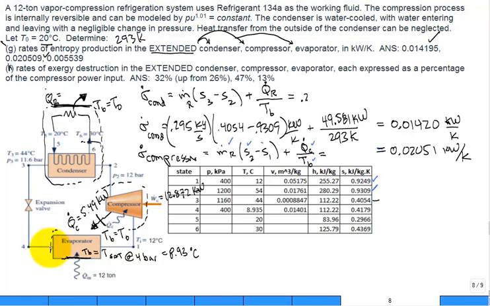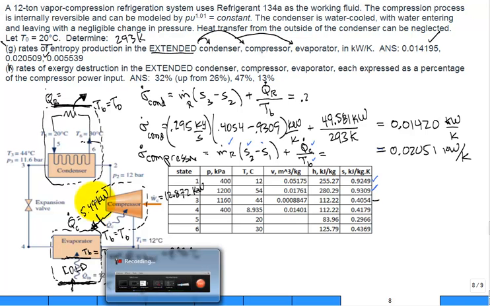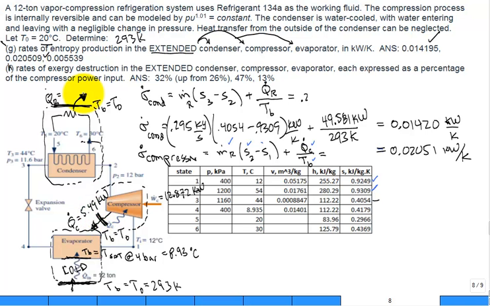Okay, so we extend it way back here. And then you have to think and analyze and say, well, this 12 kilotons, what's it doing? Well, it's leaking into our refrigerator, and we're trying to maintain this refrigerator to be cold. So what temperature does it leak in at? Well, it leaks in at a boundary temperature, the dead state temperature of 293 Kelvin. Kind of like all of these extended control volumes go out to the dead state temperature. That's our boundary temperature for entropy calcs.